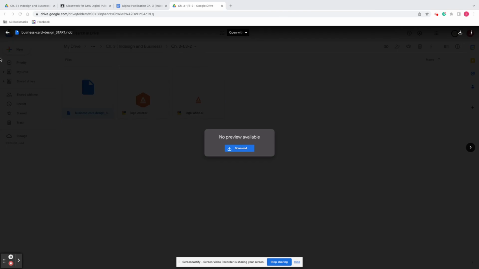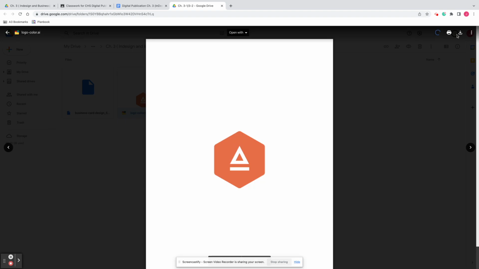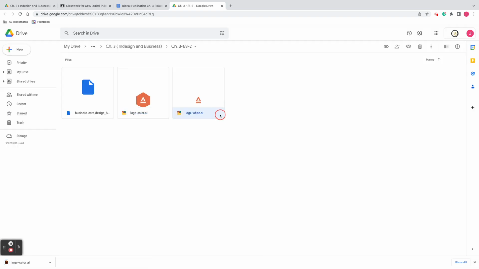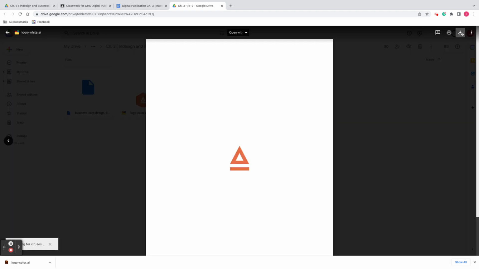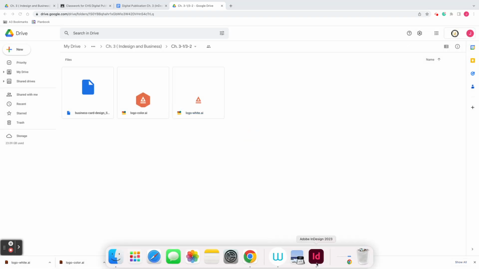So I'm going to go back to Chrome. I'm going to hit the back arrow here. And now I want to make sure that I download these as well. I'm going to get that out of the way. So I'm going to click download. So we've got that one. And once more, we are going to download. And you're going to see you've got both of those that will pop up down here. Okay, so let's go ahead and go back, and we're going to jump back into InDesign.